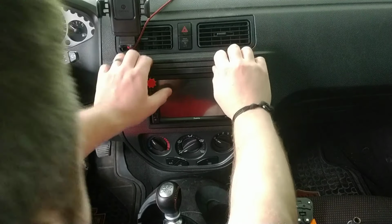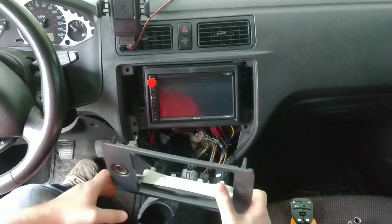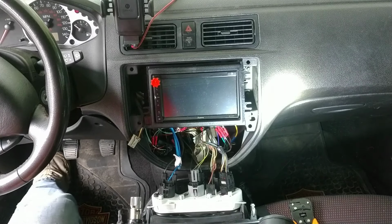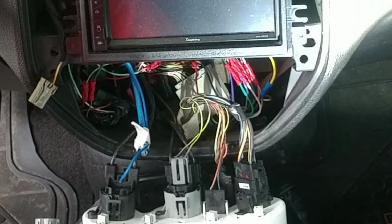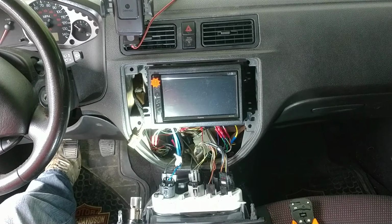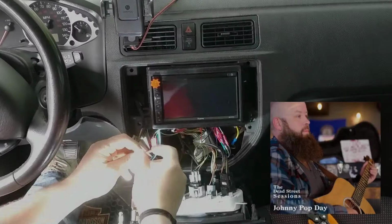Now I'm gonna do something we've done in the past when we installed the radio, is I'm gonna unhook the radio so I can get the wires I run up here to the radio, make the connection for the remote wire and for the RCA cables that I run up here. I started to take this radio loose and I realized I can see all the wires down here. Take it loose for ease of access, per se. Well, that's a plus. Don't have to dig out that 7mm to get that head unit loose, do you?